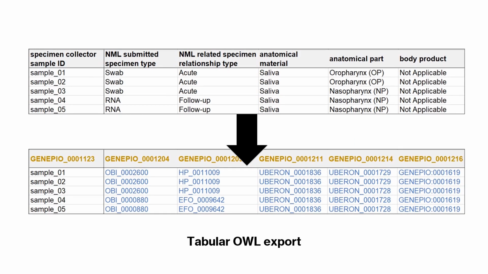So here we have an example of the tabular OWL export feature we are working on for the DATAHARMONIZER. It will enable the export of curated data that corresponds to the specification permissible values, i.e. pick lists, and convert them into ontology IDs, as well as the field instances. All ontology IDs have current URLs, which are accessible online and contain additional information, avoiding semantic ambiguity and information mismatching by providing a controlled vocabulary to users.